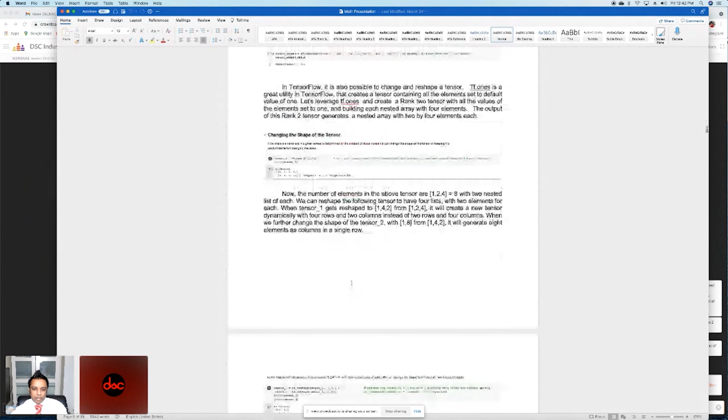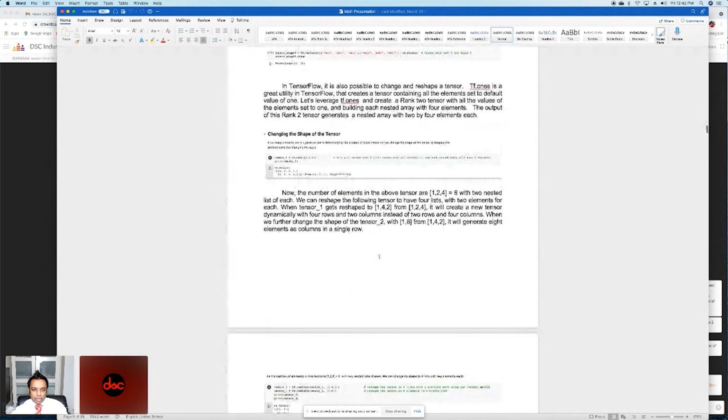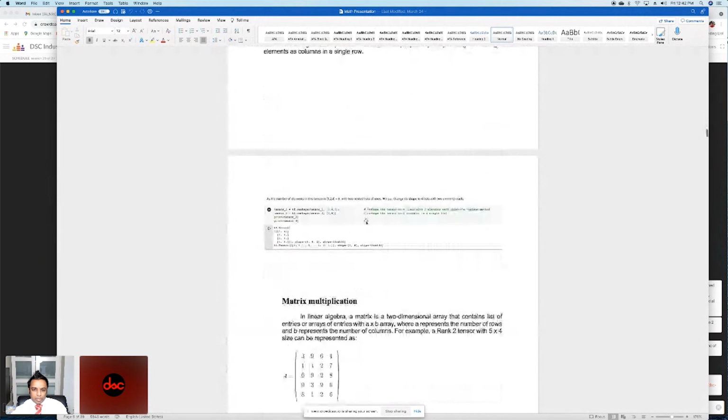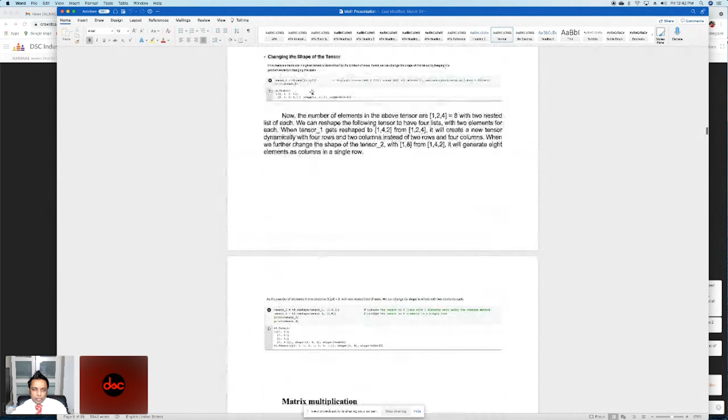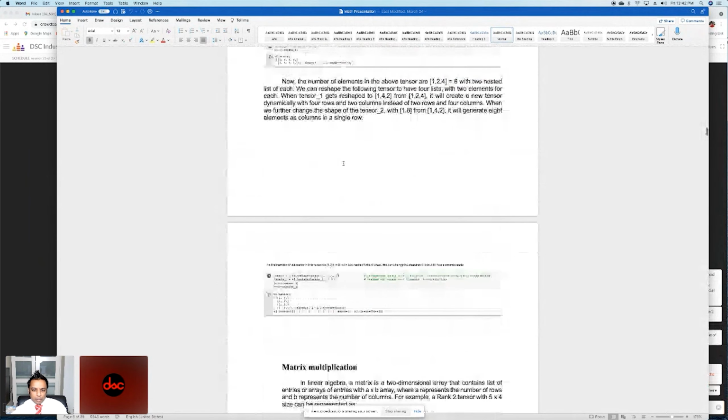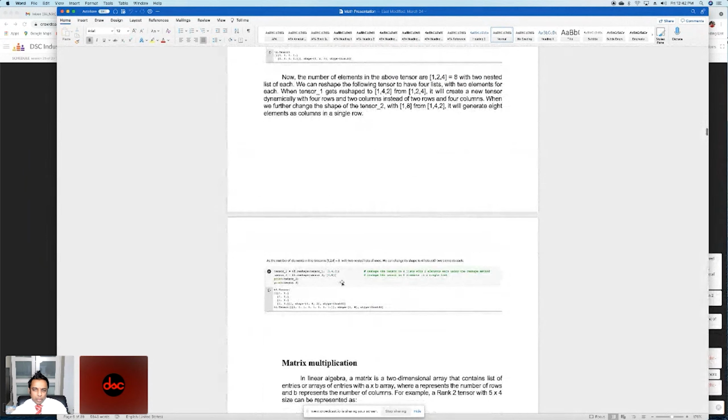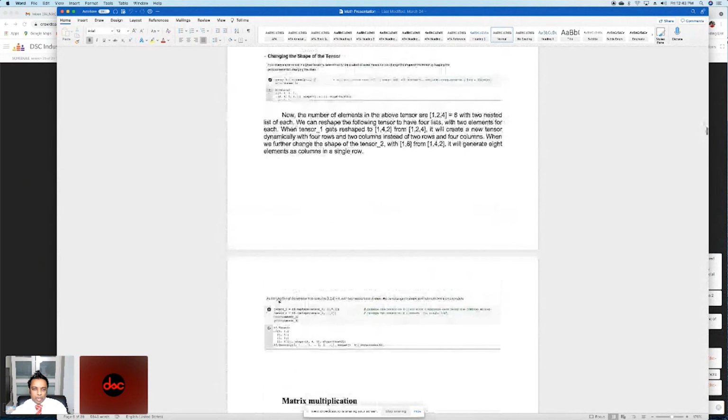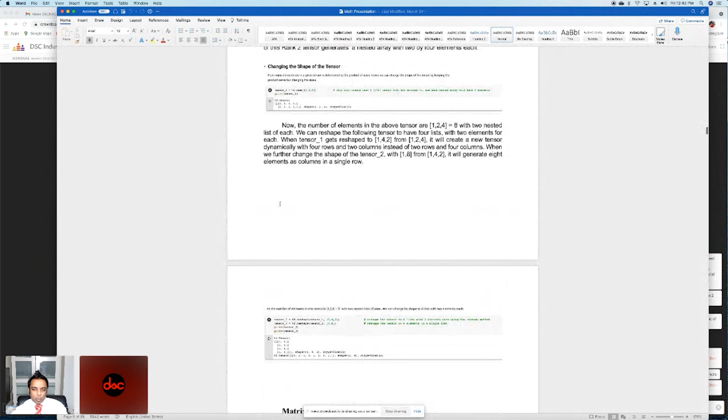So when we do this, we're getting the shape of the tensor, and it looks like 1 by 4. And you can now reshape the tensor to produce it in a different way than what we just displayed over there. We had a tensor of 1 by 4, now I reshape the tensor to 1, 4, 2, 1, 8, and then I'm able to print it out in a different way altogether. See, all of your rows have been transformed into columns, and columns have been transformed into rows. So that's how we change and reshape a tensor here.